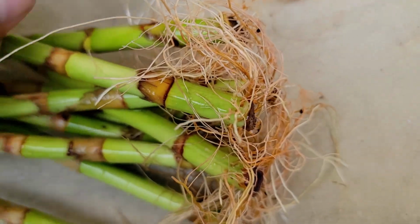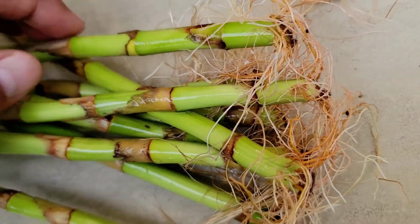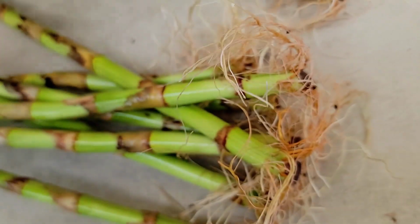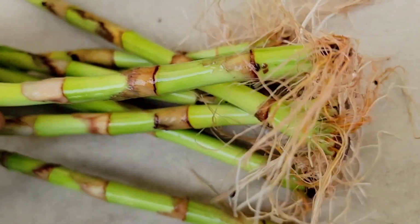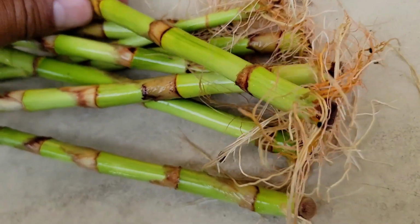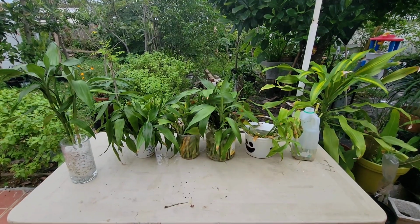So these are roots formed in water. They're a little different than the roots, I guess, that form in the soil. They're about ready, so I'm going to go ahead and just pot them up. I won't have a video on that, but I'll pot these up, and then I'll give you an update on these guys later on in a separate video.